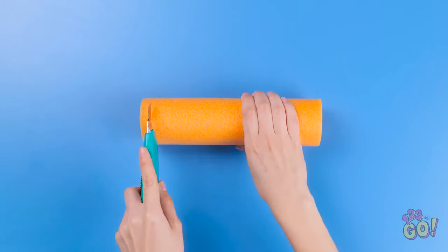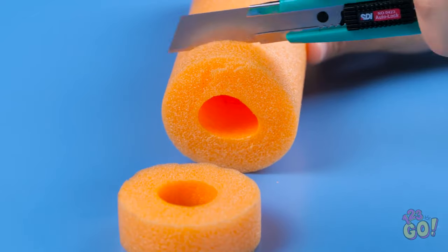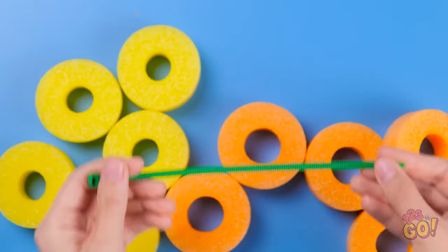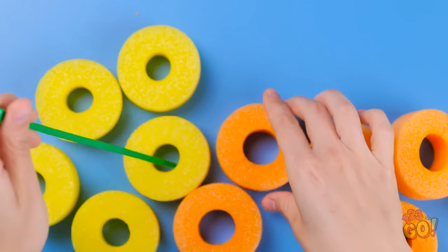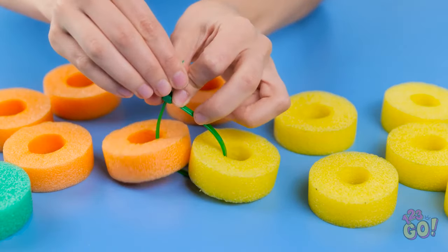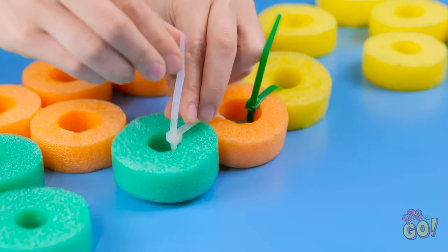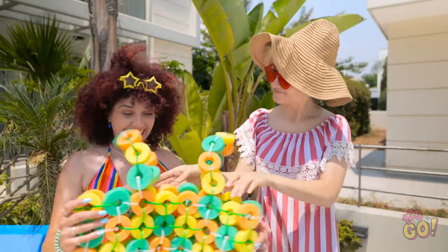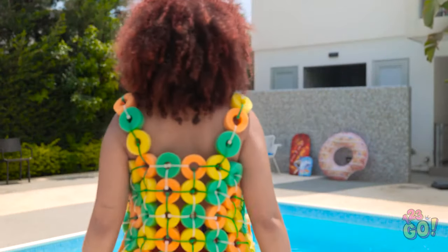Cut a piece from the pool noodle. Then use a knife to make slices. Do this all the way along the section. Repeat this with different colors. Now we need a zip tie. Thread the zip tie through the holes in two of the foam slices. Then tighten it. Use the zip ties to join the slices together. Cut off the excess plastic. Now you can go swimming!